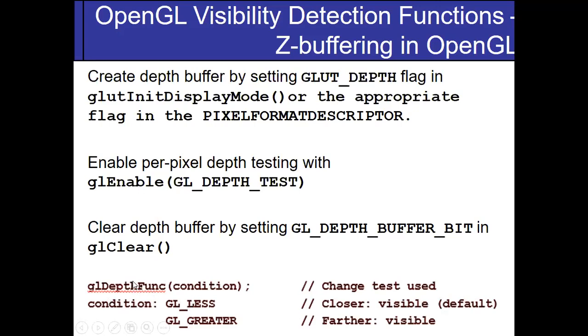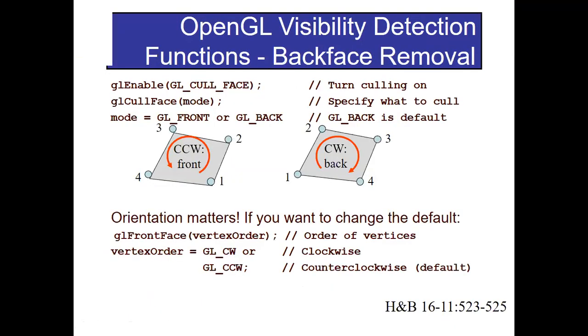The depth function is also used to analyze how exactly the Z buffer varies. You can test the condition as well, for example if the Z buffer value is less than other image Z values, using this depth func. All right, so these are the various OpenGL visibility detection functions, but these are the main ones via which you can perform hidden surface removal or detect the visible surface.